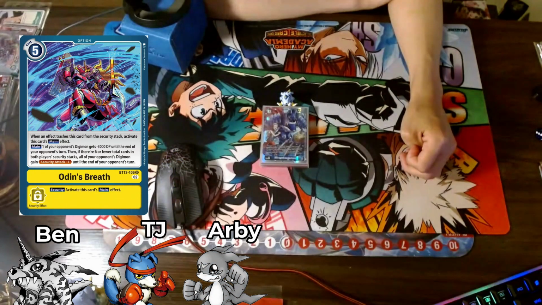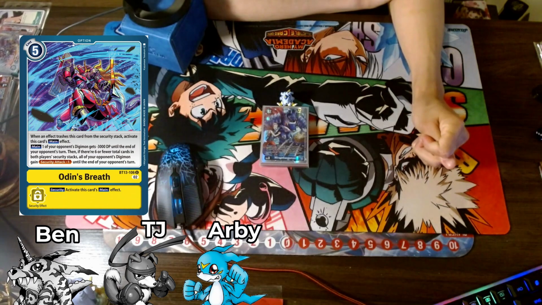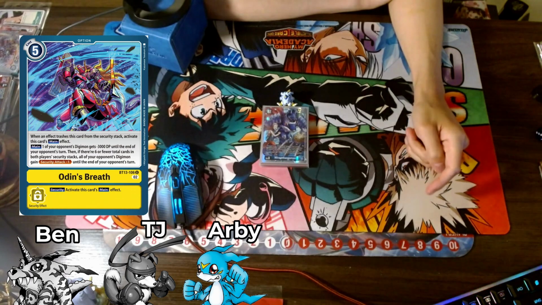Odin's Breath, I believe, is the yellow card that is Kentaro's key option. It's a very strong card, and it's one of the strongest options I think in this set.